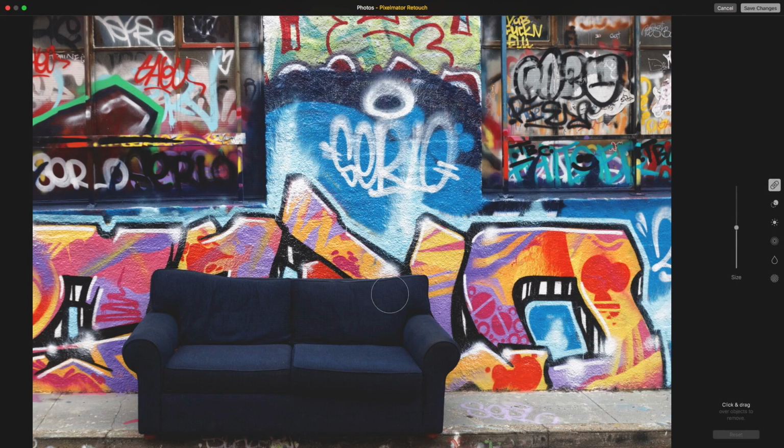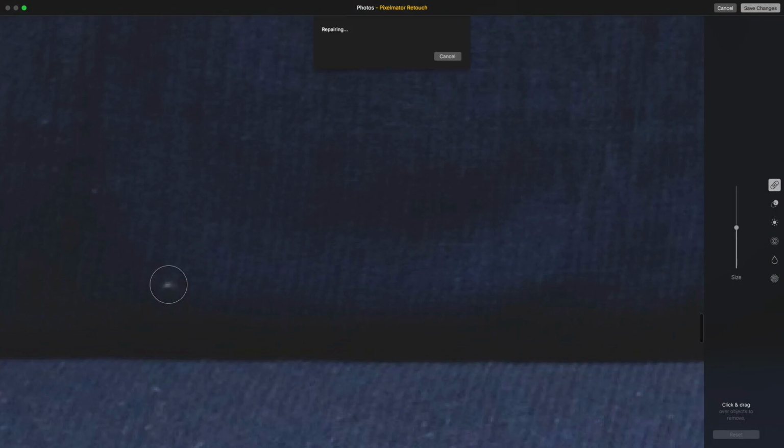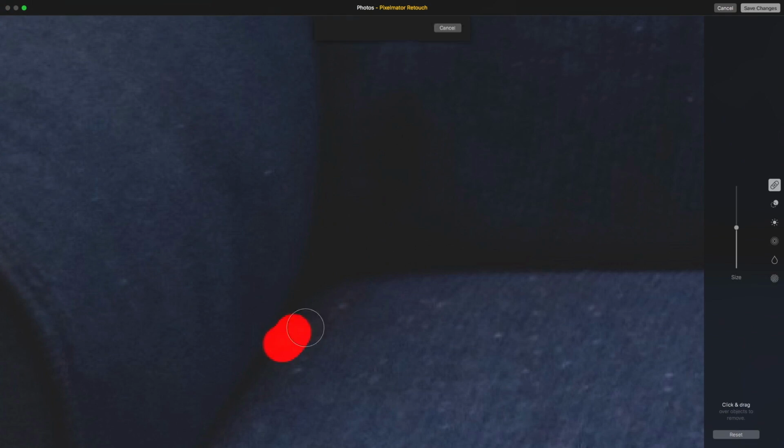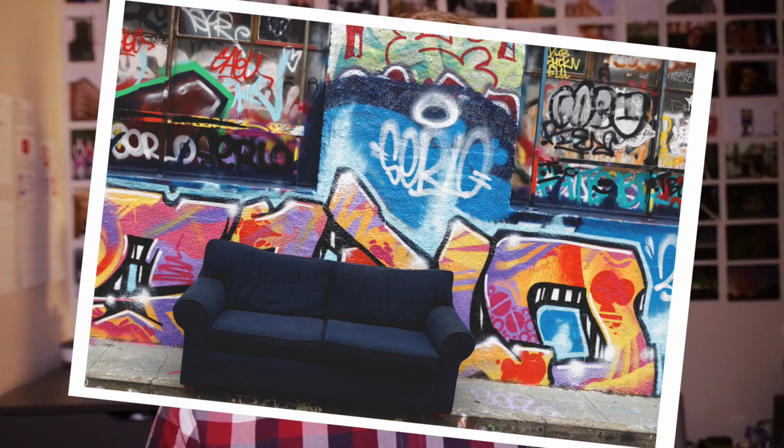To use Pixelmator Retouch's repair tool, just click and drag over the part of your image that you want to change, in this instance some stray flecks of dirt on the couch, and they're gone. And once you are done with that, you can save your changes and get out of the edit menu because you are done editing your photograph. So there you have it. That's how you can get the most out of Apple's Photos app with just 2 extensions. And at the end of the day, they come to less than the cost of half a year of Adobe's Creative Cloud solution, and you get to keep the programs for life.